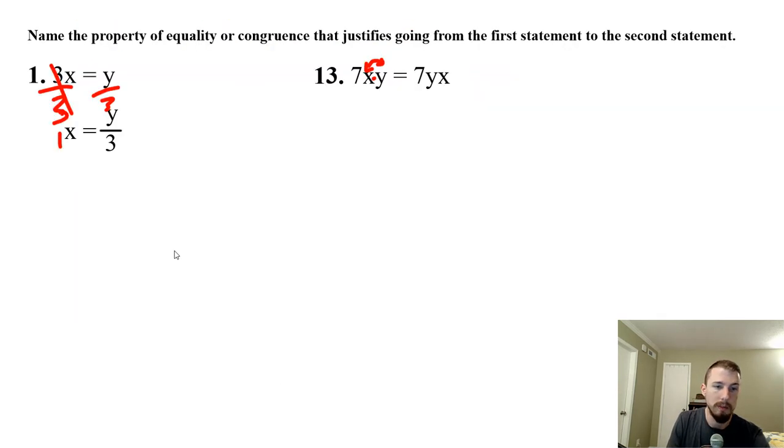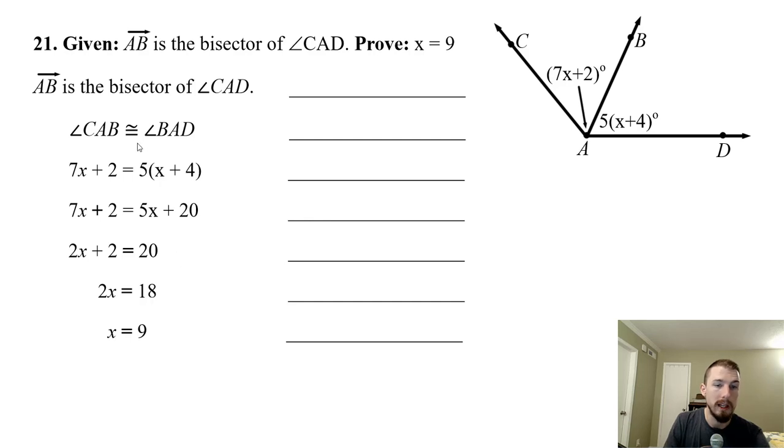So if they tell us that AB is a bisector, that means it cuts the angles in half. So this is from the definition of a bisector. These might be a little bit tricky for you, but anyway, definition can be abbreviated DEF superscript N.